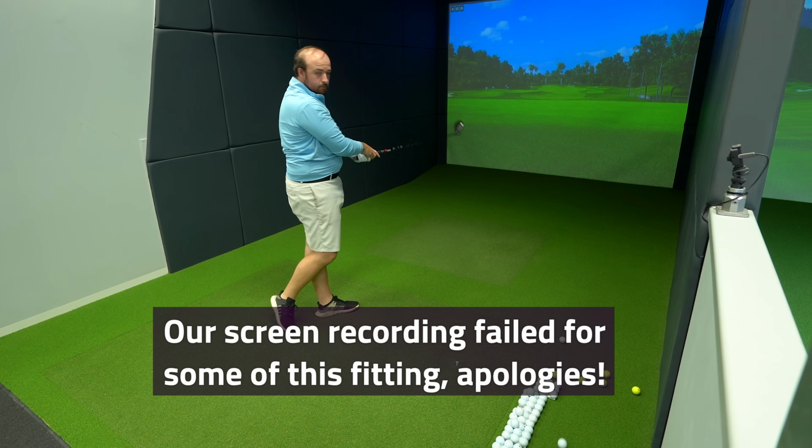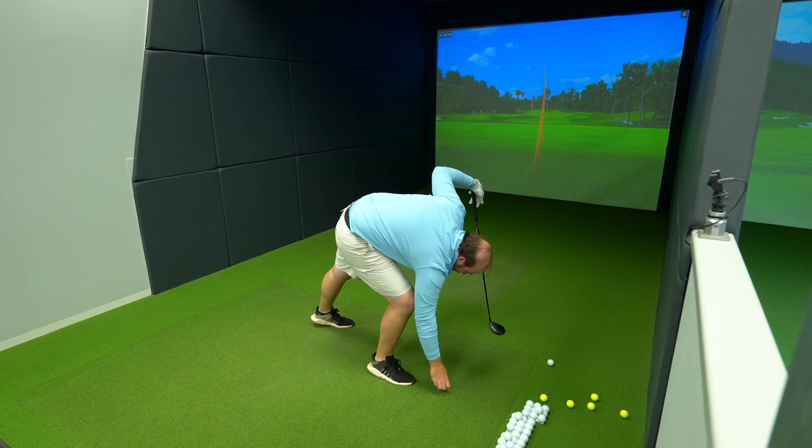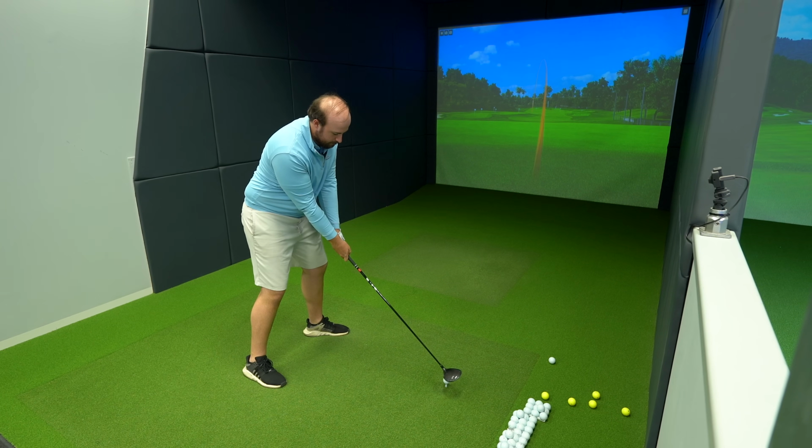Okay, interesting. Felt maybe a hair low on the face. Yeah, it's probably still a little hitting up on it for what we're aiming for. With 3 degrees up is generally where a lot of players would aim for with driver, between 1 and 3. But it's interesting, that one, I wonder whether, if it's driver, that would have been face angle being open. Actually, that was path being a little bit right. That was the start line. So I expected to see it stay there based on what I'd expect to see from you with driver. Try and hit down on one a little more.